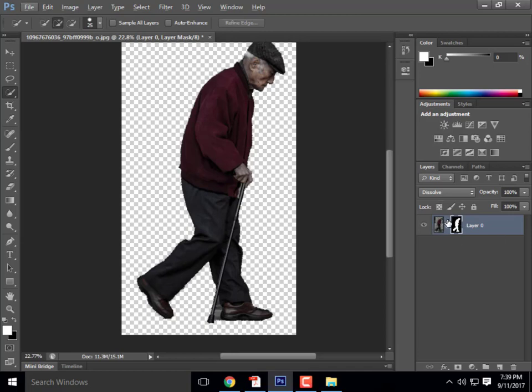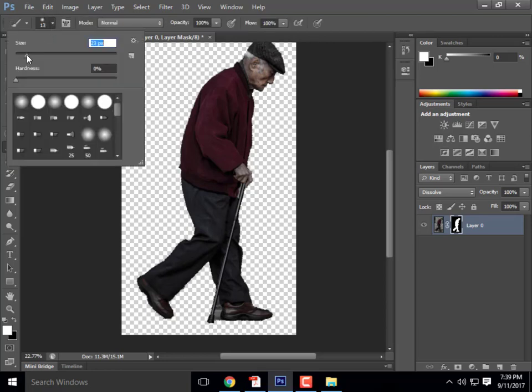So right here, if you look in your layers tool, you're going to have your image and you're going to have your layer mask. Okay, we're going to leave the layer mask selected, and then from there I'm going to go over and I'm going to select the brush tool. Okay, I'm going to click on that brush tool and I'm going to make my brush a little bit bigger so I can actually see it on my screen. Okay, that's probably good. Maybe we go 40.